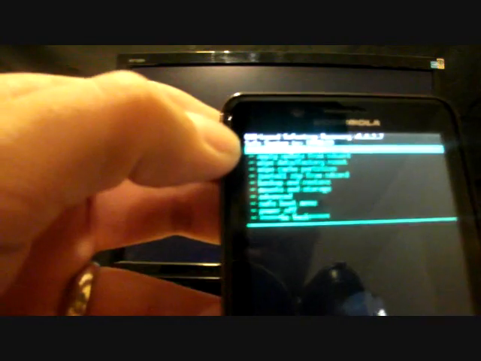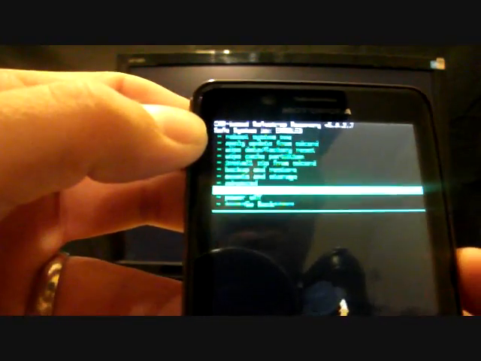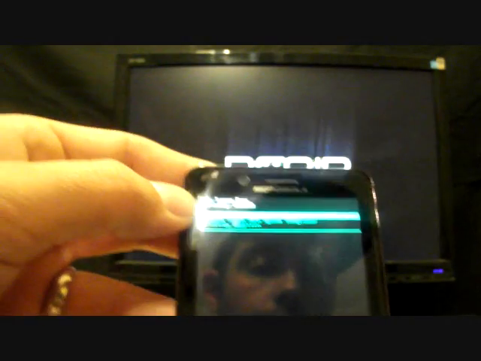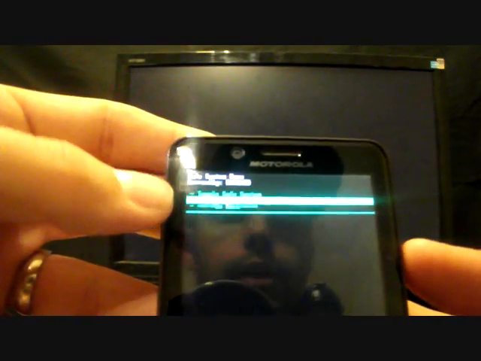Okay, so the first time that you boot into SafeStrap recovery, it will say Safe System is disabled. So to enable that, you'll need to go to Safe Boot Menu. Select that and toggle Safe System. I would go with the first toggle Safe System because that'll allow you to back up the ROM that you're currently on in case anything goes wrong. So it's always a good idea to have backups. Or you could go quick toggle if you've already done it before and you already have a backup stored. And it'll just easily toggle you. I'm already in the Safe System, so I'll go back.